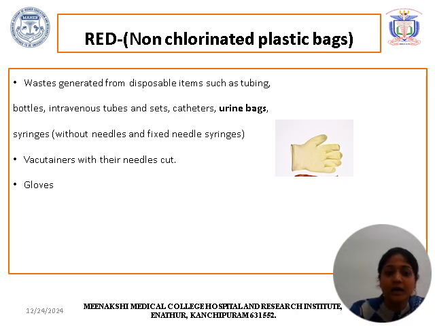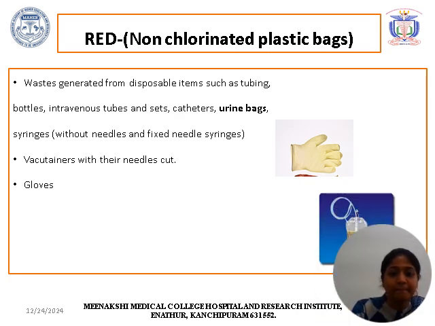Okay, so basically with needles, all these things have to be discarded in white color bin. Okay, it has to be puncture proof, whereas this red color is not a puncture proof bag, it is just a plastic bag. And vacutainers with the needles cut, all these things have to be discarded in red along with the gloves. So here one catch point is the blood bag, which is red in color, is discarded in yellow color bin, and the urine bag, which is yellow in color, is discarded in red. Okay, I don't want to confuse you, just remember that urine bags are discarded in red color bins. So here you can see the gloves as well as the urine bag, and these are all the syringes without the needles.